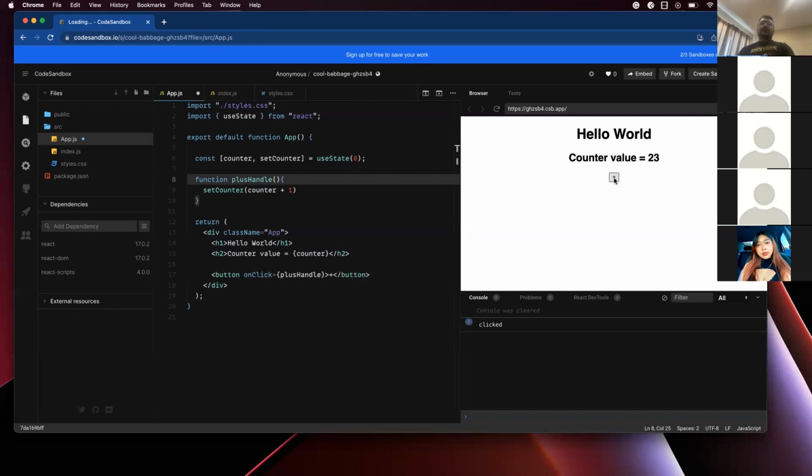All right, now you know how it works. Let me give you a challenge. I want you to add a button, another button. And it's going to be minus, similar to here when you have plus, right? Create another button. And when you click on it, it should subtract 1 from the counter.